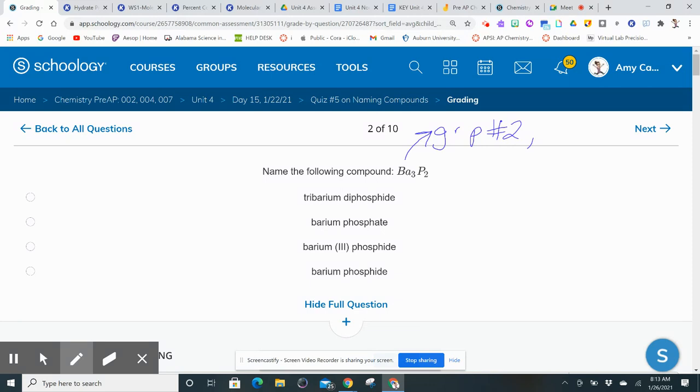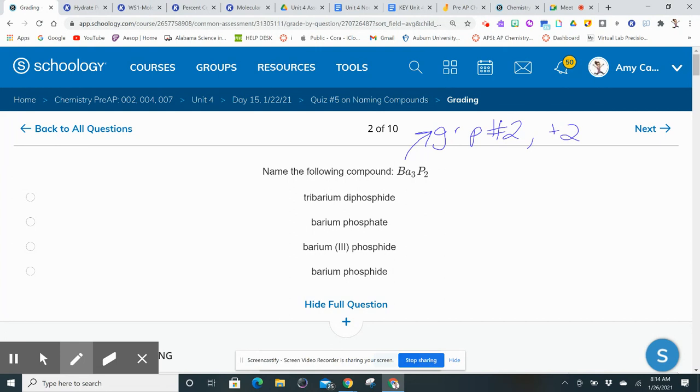Again, something we learned way back. Everything in the second column of the periodic table has what charge? 2. Everything in the first column of the periodic table has what charge? 1. Okay? Groups 3 through 12, you can't really tell, except for our exceptions. There are transition metals, so we don't really know. Group 13 is a 3. 14 is a 4. 15 is a -3. 16 is -2. 17 is -1. Okay? Have to memorize those charges.